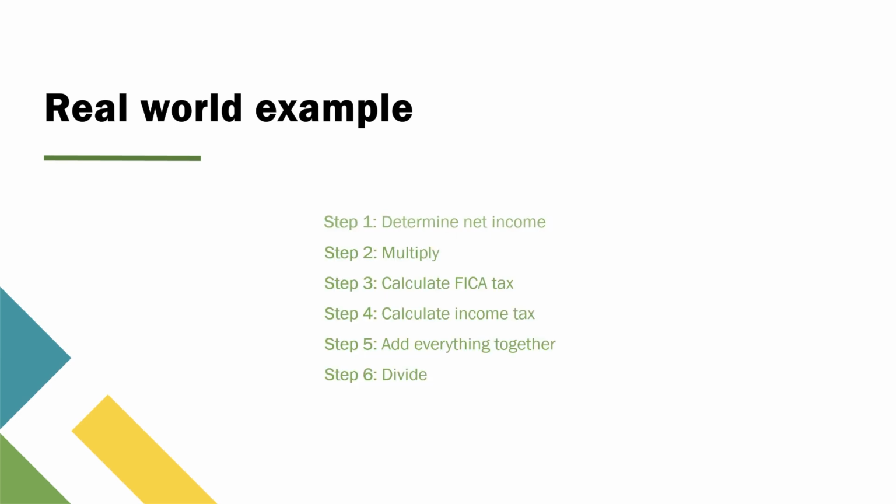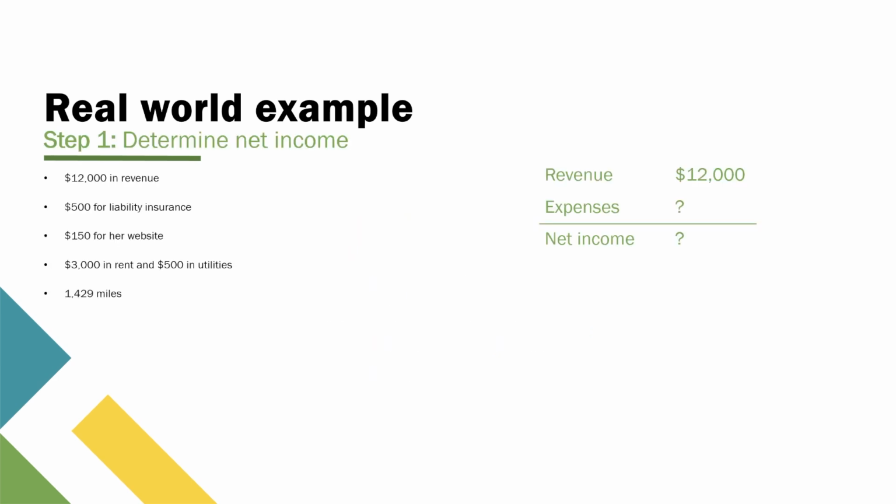So the first step, determining net income. So this is pretty easy. You've probably done this before. It's simply revenue minus expenses, and that gets you your net income. Remember, you pay taxes to the IRS based off of net income, not revenue, right? So if you're paying based off of revenue, you're actually overpaying. You need to consider your expenditures as well, and then pay based off of your bottom line, that net income or profit number.